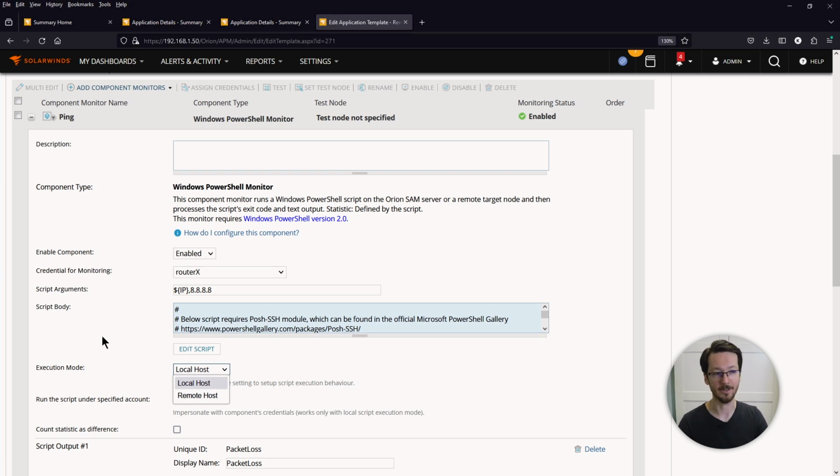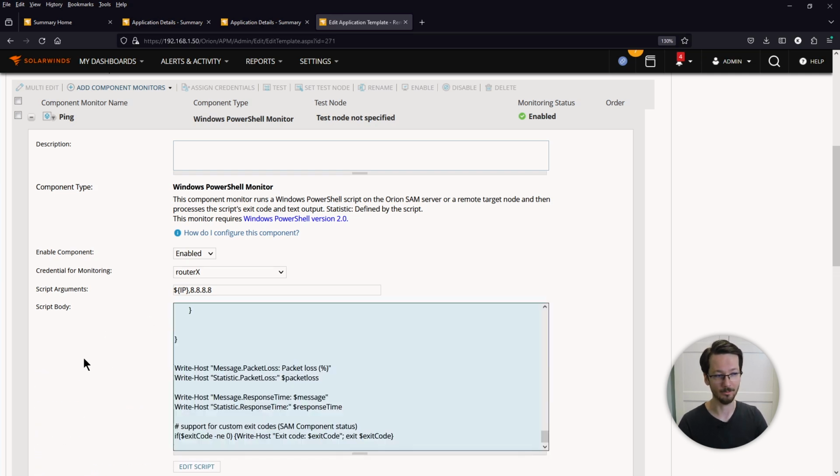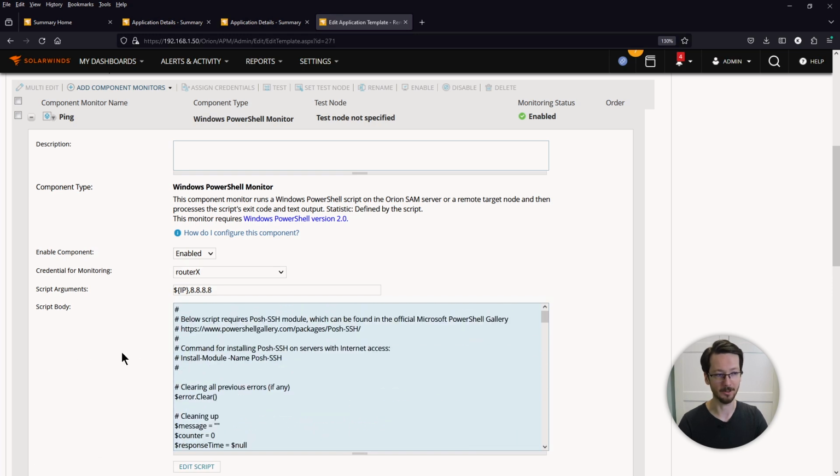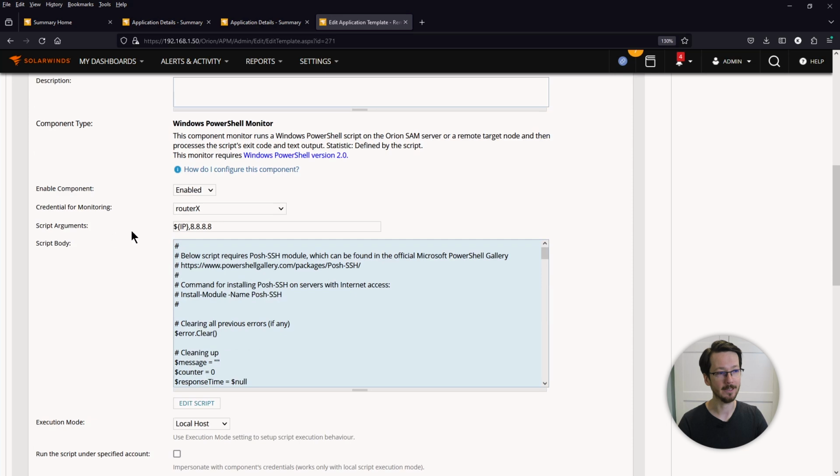We can use the script and do anything that we want locally and simply inject it to the network device. So we have a script argument. You can see here that we have a dynamic value, IP. This is basically gathering the IP address of the network device to which we assigned the template.